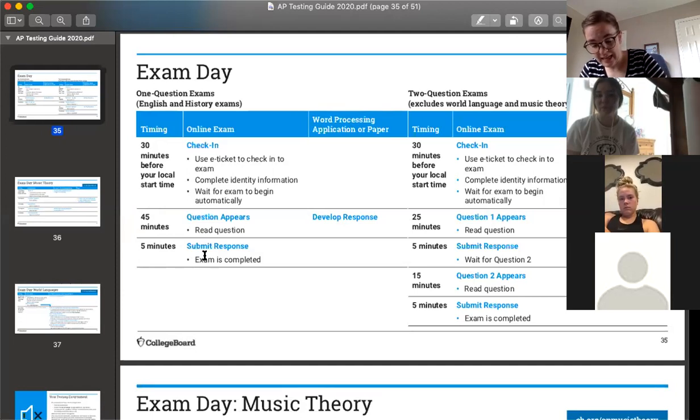Now, last week, AP Lit, there were 2 students that had problems with the submit button. They finished their test, wrote the whole essay, and then it wouldn't let them submit. And so I guess that was a problem nationwide, because they just sent us an email today that said, if some technical difficulty comes up and you're clicking submit and AP says, oh, sorry, error, you've already written the essay in a Google Doc, and it shows you that in the demo. And so all you need to do is there will be a button that says submit via email. And if you do it within that 5 minutes still, like I think they'll probably give you a couple minutes after that, within 7 minutes of the end of the test, then you can submit that essay via email and they will count it. They won't make you do the makeup test.